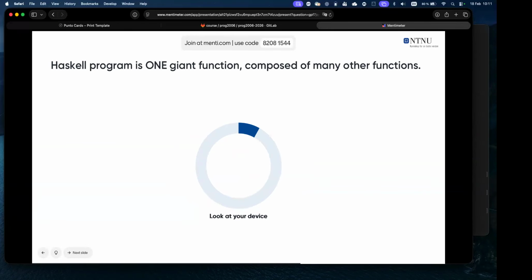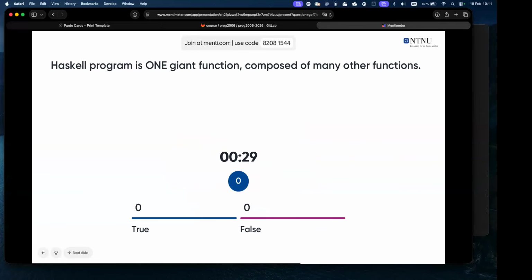A Haskell program is one giant function composed of many other functions, right? It's a little bit unusual way of thinking about programming, because coming from the imperative paradigm, we have a different intuition.